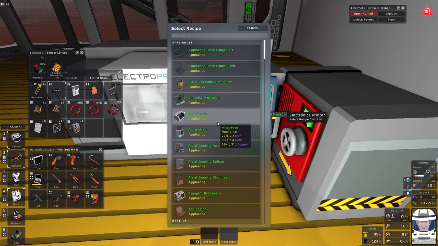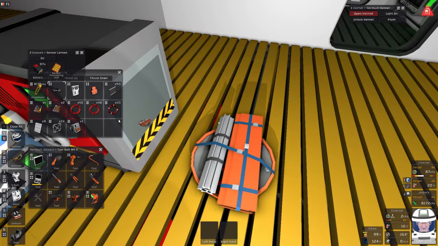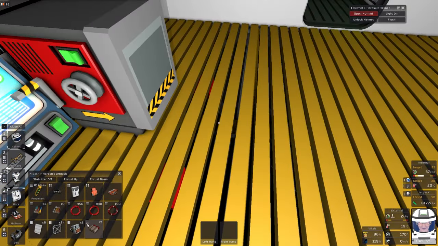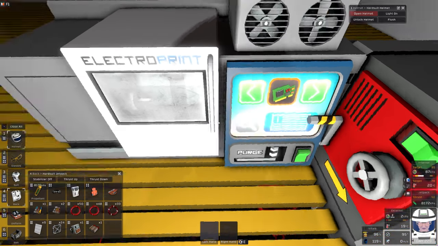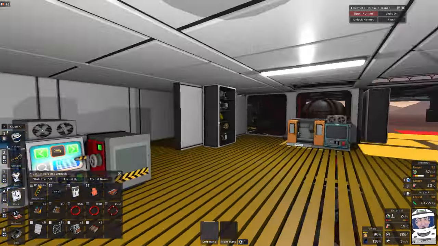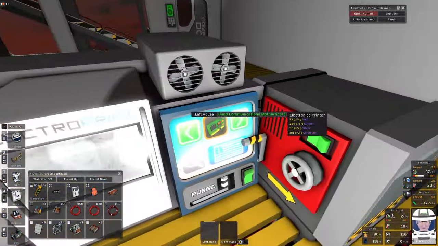There's our small dish, computer. That's where my computer was then. Okay. Motherboard, I want the comms. Communications to motherboard. Oh, what am I missing? Electrum. Any more?